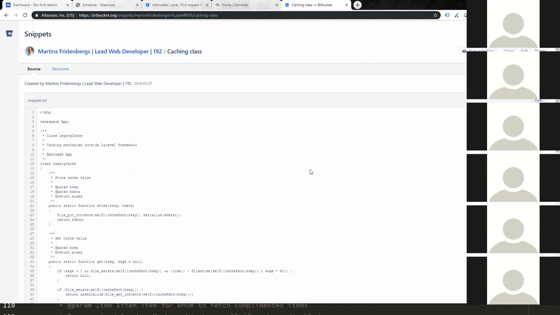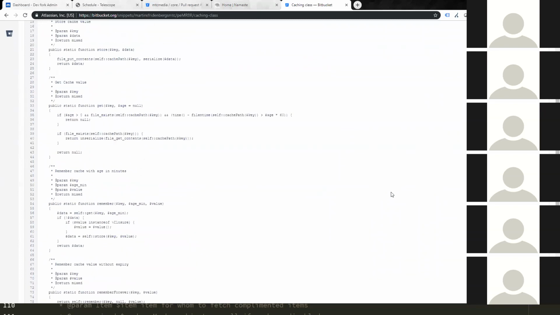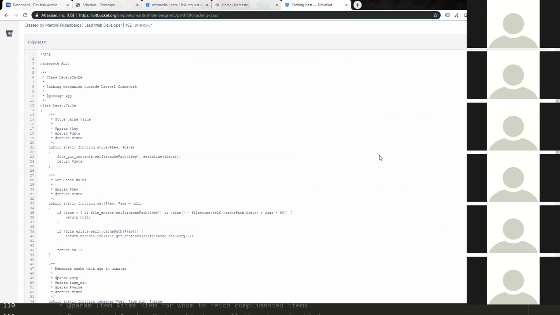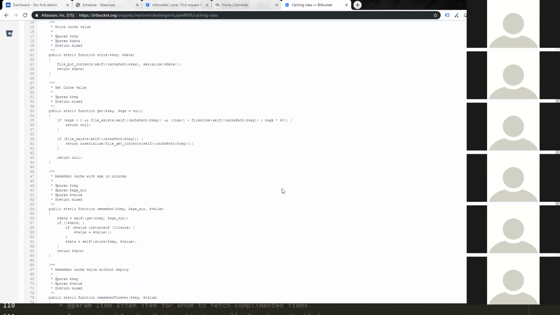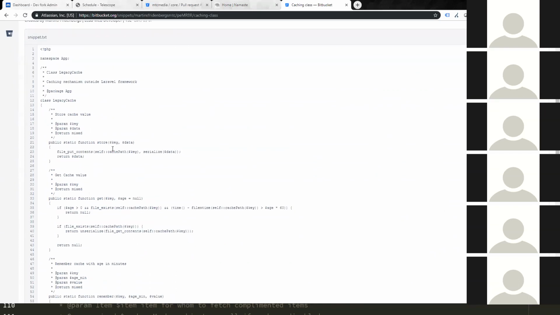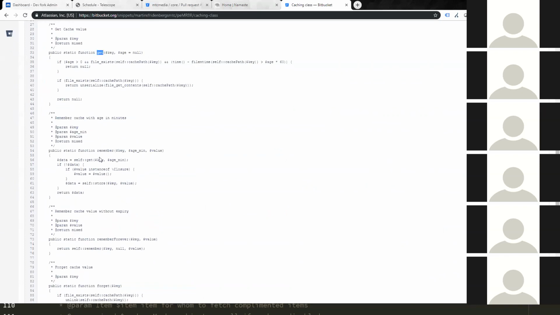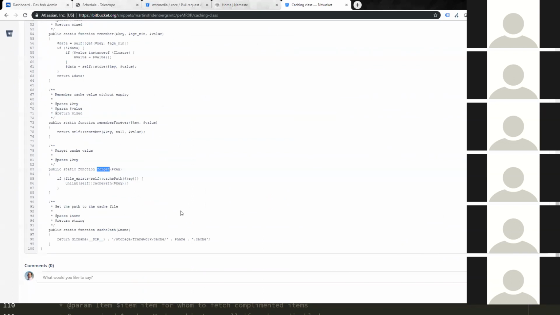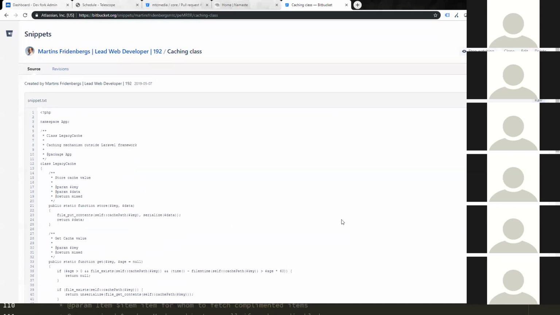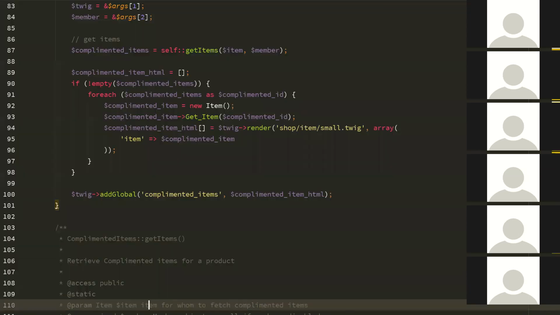So I set up an example class that I needed to pull into a project, for something with old bits, and obviously there are some bits that would need to change, like the namespace and the cache path. But this is a very basic class that you can use to do a store, to do a get, remember for age and minutes, remember forever, forget. You can basically do the same functionality, and it could be helpful for situations when you don't have access to that. All right, nice. Just send it around in an email.